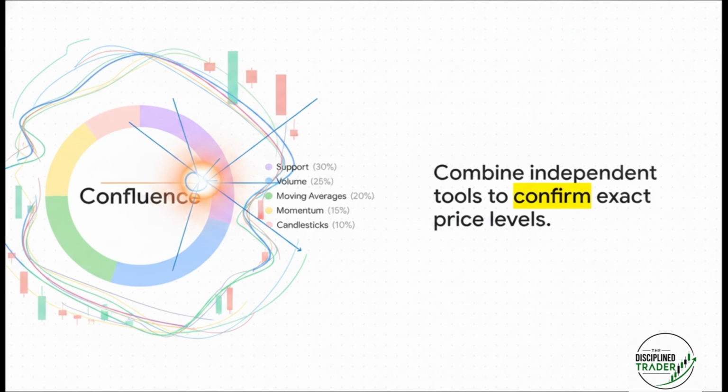The absolute biggest factor here, our most powerful combination, is intersecting an angled trend line with historical horizontal support. When those two meet, they create a heavily defended hotspot that institutions aggressively protect. Then we layer on volume confirmation, major moving averages, momentum oscillators, and finally, price action candlesticks. When all of these things align, you've got an institutional grade setup.